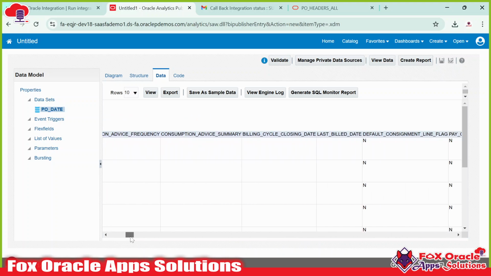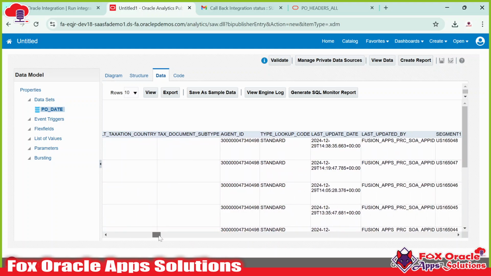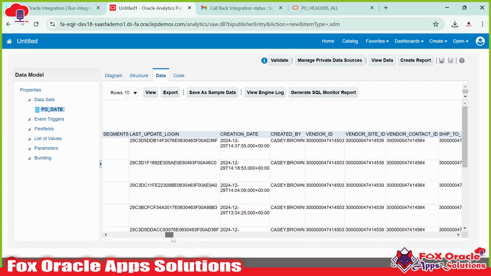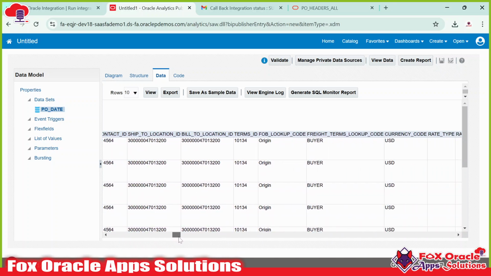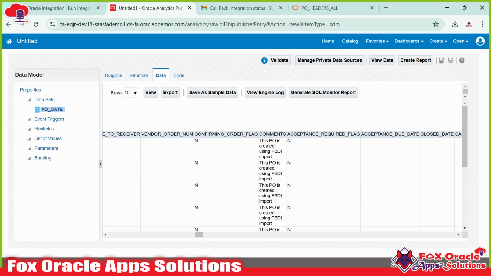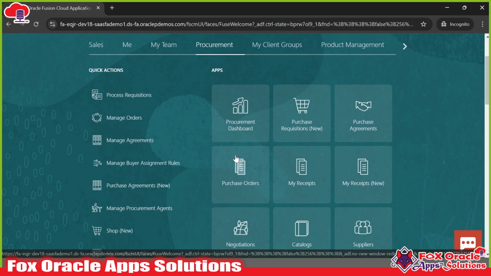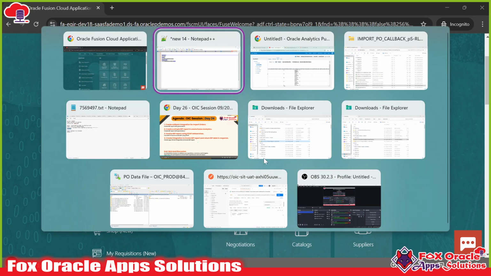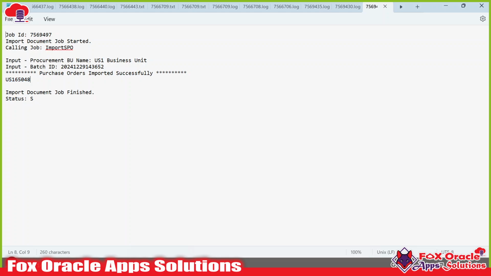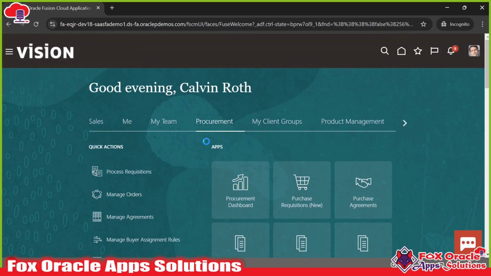If you scroll down, let me see the purchase order number somewhere, right? The status is open and all, standard. Somewhere we have the comments we added. This PO is created using FDI. If you see from where we got these comments, in the purchase order, this is procurement, the purchase order we created. Where is the purchase order number? This is the purchase order number, right? We created it.